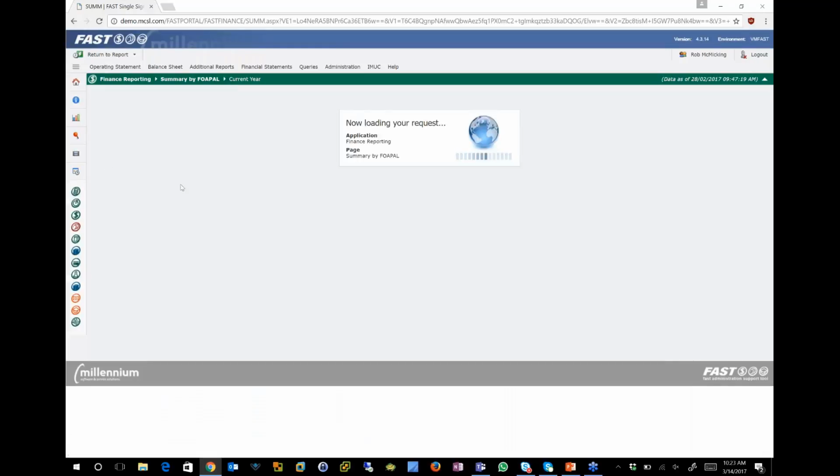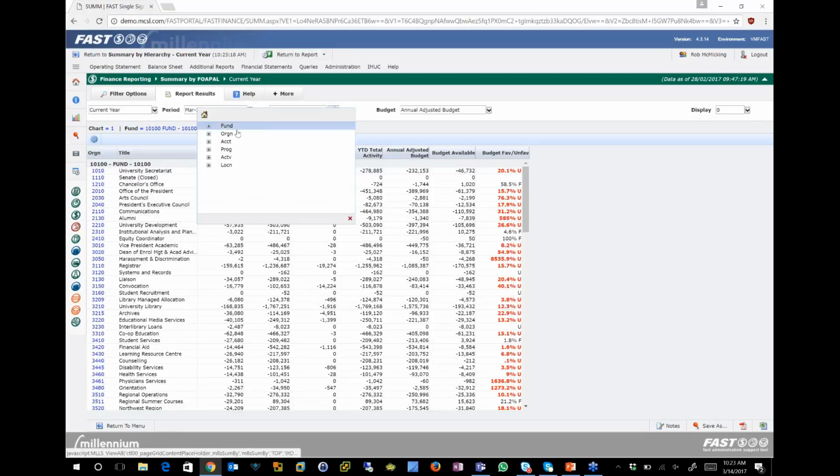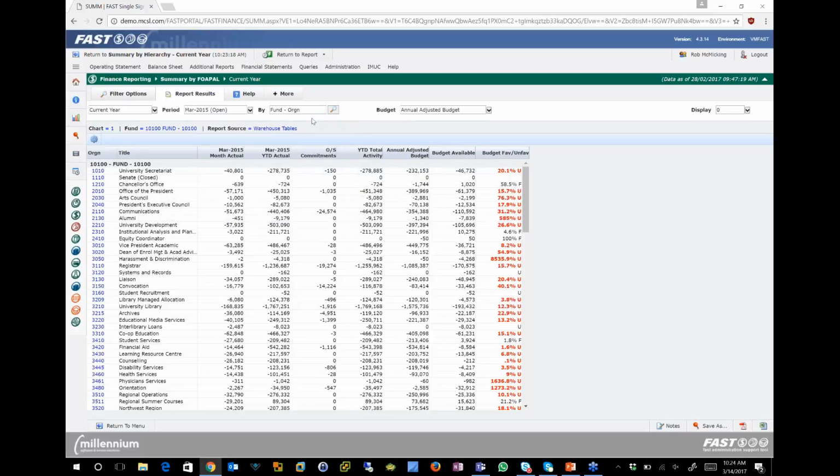Now, obviously, the numbers are matching as I'm drilling down to the numbers ahead of it. So I've now got to the data entry level fund, and the system says, all right, you're looking at it by fund and org, so now we're going to show you all of the orgs within that fund. I could actually change this sort to be anything I want. I could look at it by account and then activity, or account and then org, switch it backwards. So all of the fiscal elements can be sorted and sliced and diced in any of the orders you want.